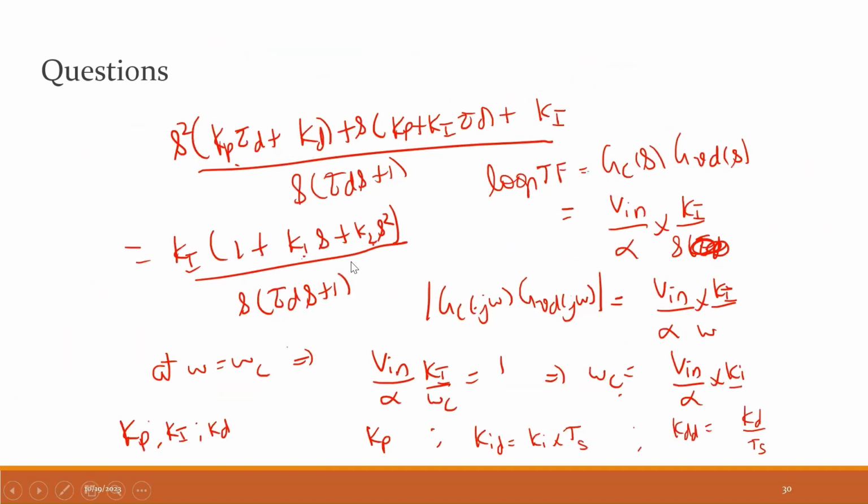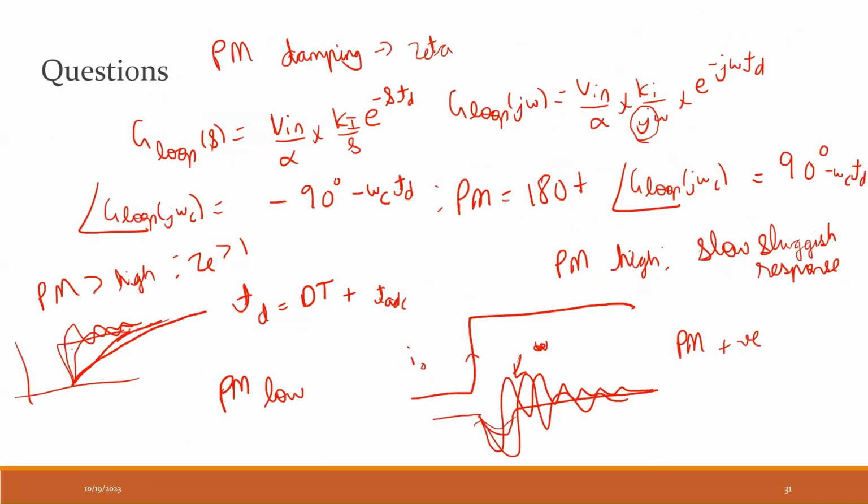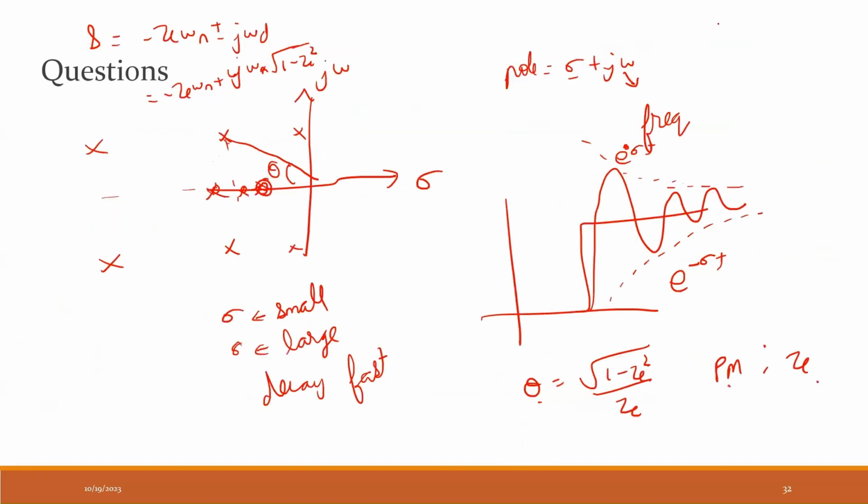One more thing I forgot to mention is that in this question, in your loop, there will also be FM. FM also has to be there. That is the modulator gain. So this phase margin thing you'll have to check. You'll have to check some standard control textbooks to get the exact correlation between pole location and phase margin.